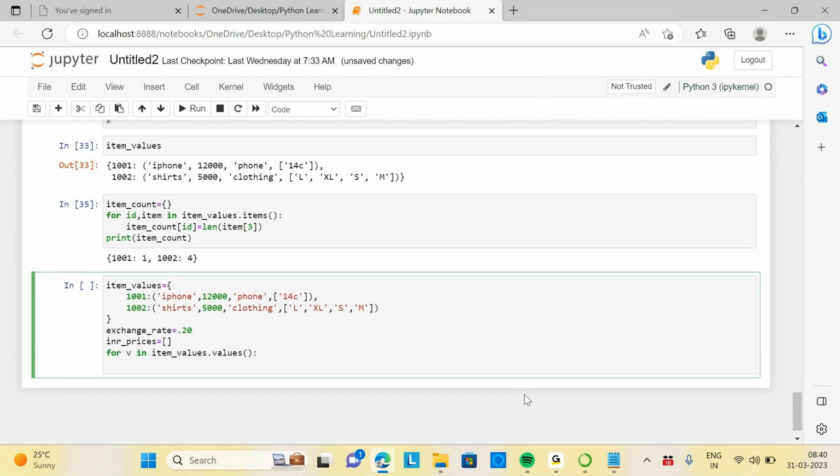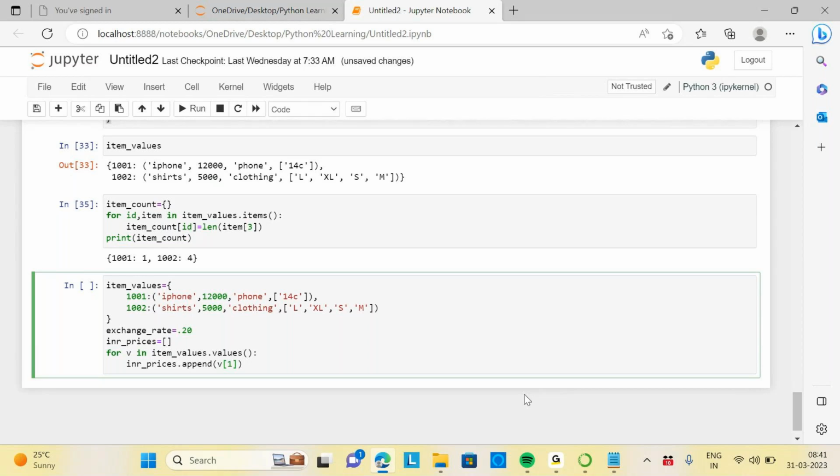Now here what I need to do, I will say INR_prices, this is my list, dot append, right? I will append inside the list. What I will append here, I'll say v of which index I want to take. One index. This is the point here.